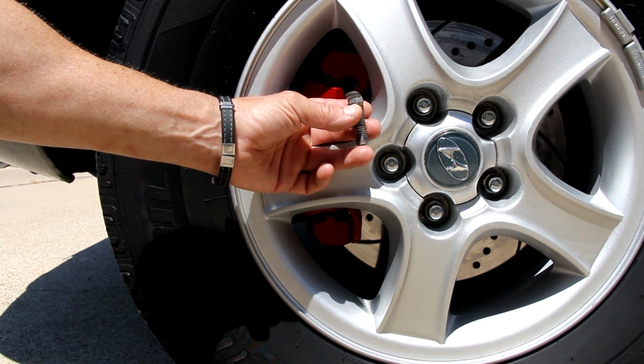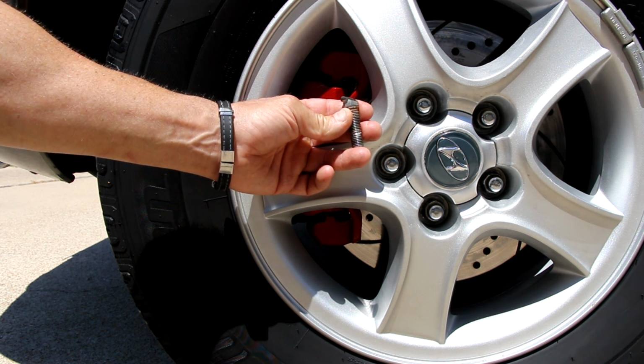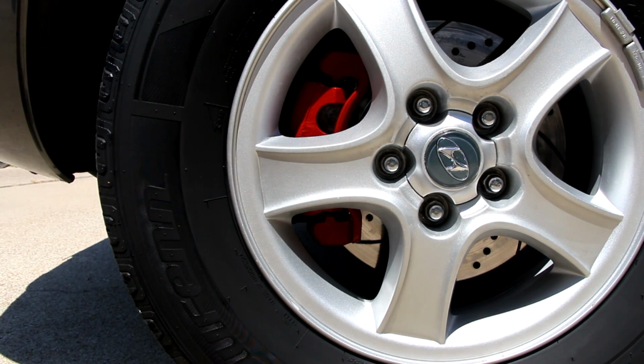And yeah, I may do a video on how to replace these in the future, because there is certainly a trick to getting them out and also a trick to putting them back in. So yeah, there we are. There's the finished result. That's it for my video on painting the calipers, so front calipers on a Hyundai Santa Fe 2001 through 2006 model.